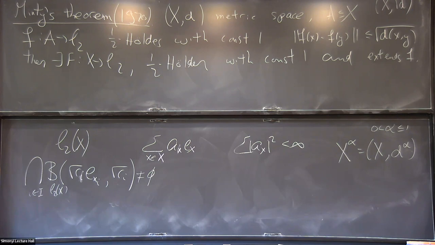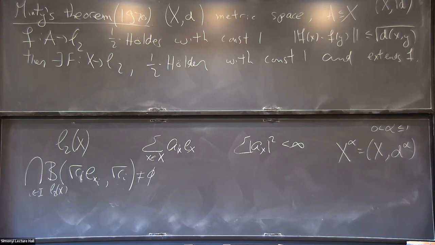So now the question that Calton asked, the conjecture, is about how do we interpolate between these two facts. From any metric space I can extend Lipschitz functions and lose a factor of root of n. Again, I said I go to L infinity and then I change the metric, losing the root of n. And this is Kirszbraun–Minty, this nice fact. So he conjectured that for every alpha in between, to extend alpha-Hölder functions into a Hilbert space, the constant is less than n to the alpha minus a half. Right, so when alpha is a half, it's a constant; that's open.